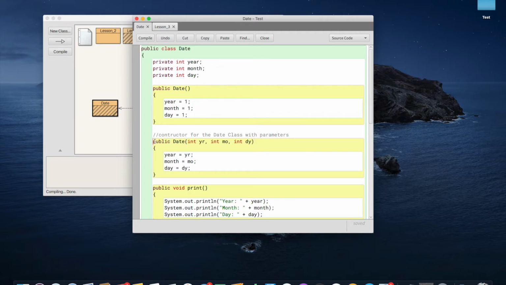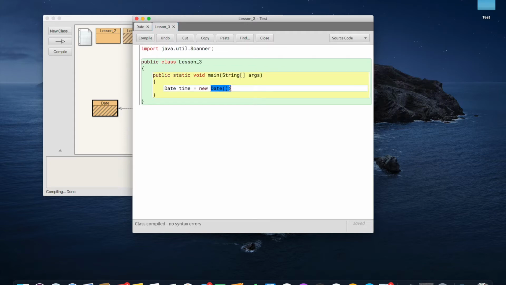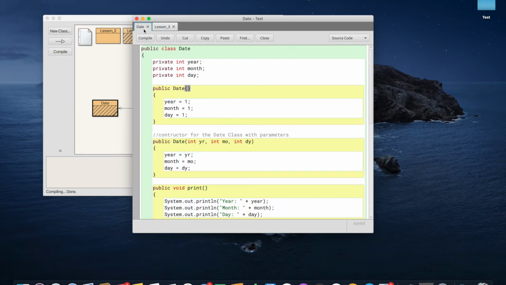So essentially what these things are called are constructors, but we'll get to that later in the class lesson. The object we created was using the default constructor, because look, there are no parameters present when we're creating the object. And if we go back over here, there are no parameters being passed. So when we create a new object, this constructor is called, and it essentially just sets the year to a value of 1, the month to a value of 1, and the day to a value of 1. It's just default. Like I said, that's why we sometimes call it the default constructor, or constructor without any parameters.